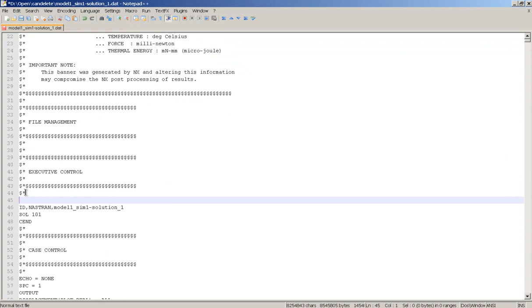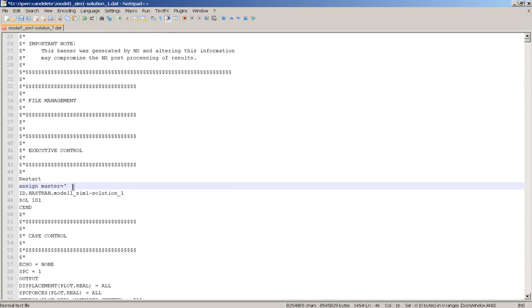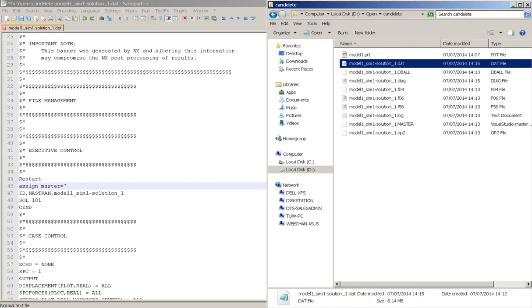So we can just start from here, press enter to enter a new line. For this new line, I will say restart. And on the second line, I'll type assign. This is the name of the master file.